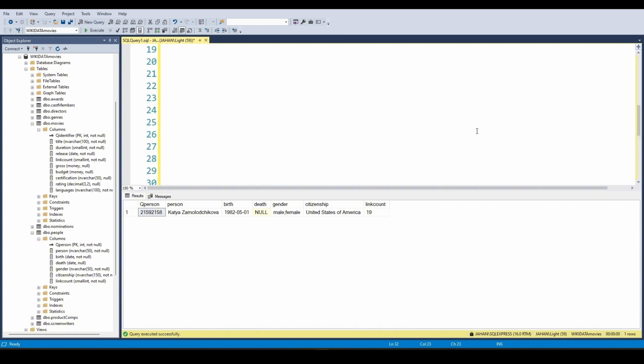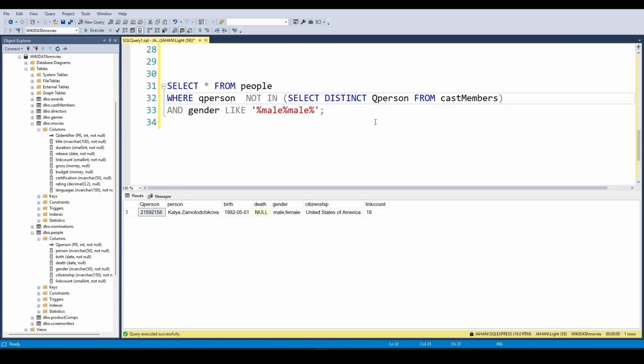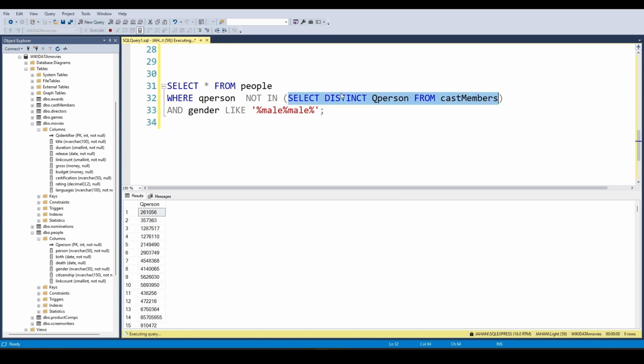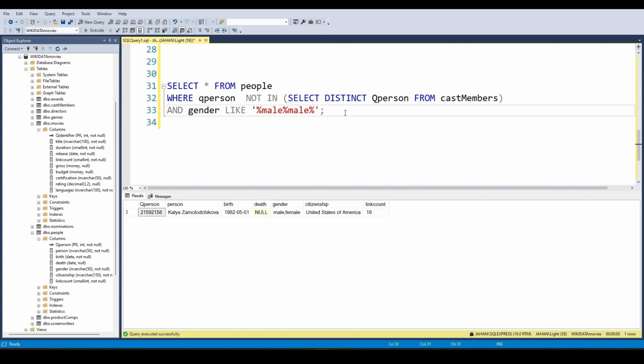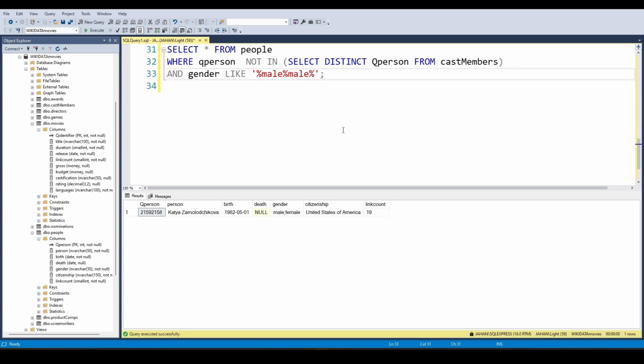Take a look at the query. If there's no record in the Movies table, there will be no record in the Cast Members table. This serves as one of the filters. The other filter is that both the strings male and female must appear in the gender column, in no particular order. This implies they should be separated by a semicolon. I didn't include the semicolon symbol in the logic since it's not necessary, though including it wouldn't be wrong either.